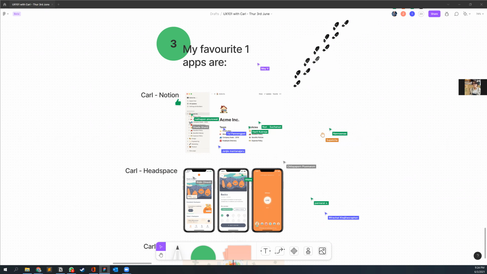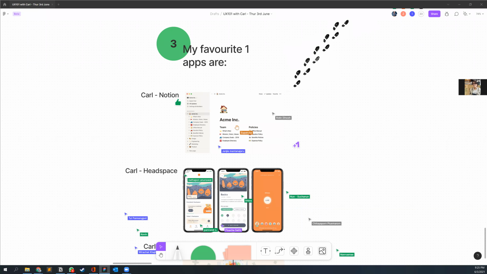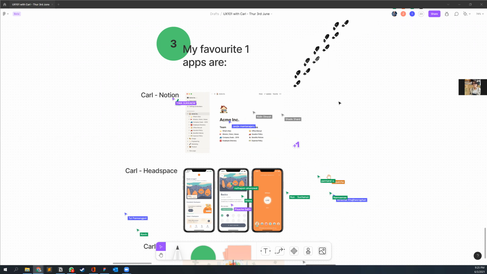The second app is Headspace. Headspace is a wonderful app to help you with meditation and mindfulness, and the beautiful, simple screens and wonderful illustrations really make you want to go further. When you're thinking about user experience, how do you feel? Do you like it? Is it nice? Is it easy to use?